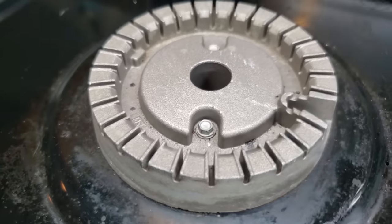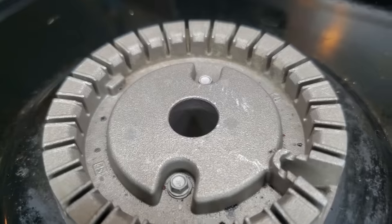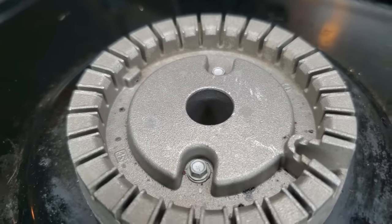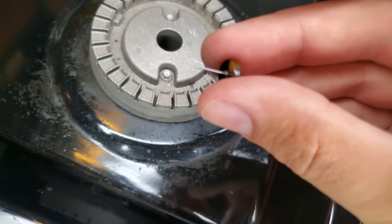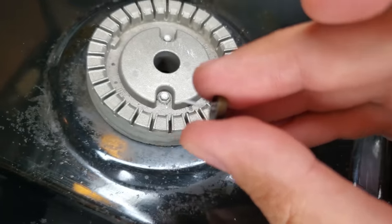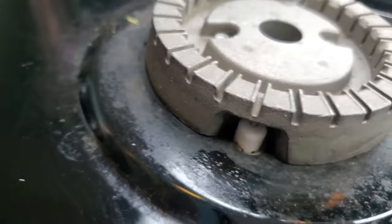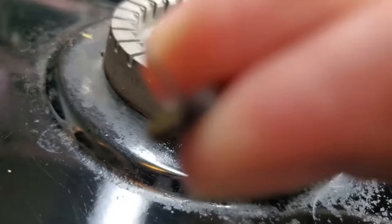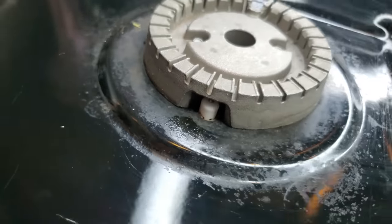Over time, cooking and all that stuff, little food particles can get down in there and clog up that hole and prevent the gas from getting to the igniter. So what I do every time that happens is get my girlfriend's earring, which is about the right diameter, or you can use a needle if you have that. You're going to want to go on the other side where you have access to the hole, take your little needle or your earring, and shove it through to clear that hole.